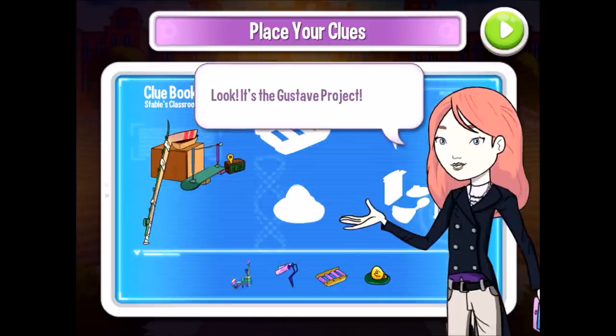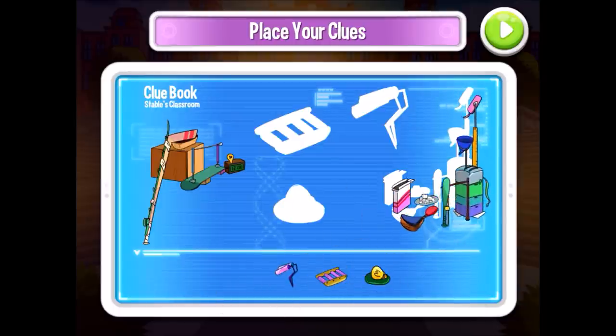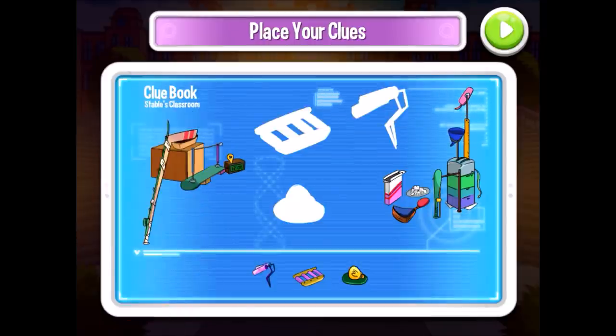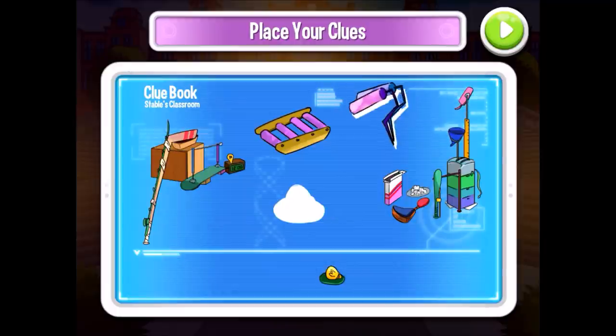Look, it's the Gustav Project. Whoa, we just found the Gustav Project! This must be the Susie Q snack station. Right next to the Susie Project. Another part to the Susie Q snack station. So all the projects were out here.